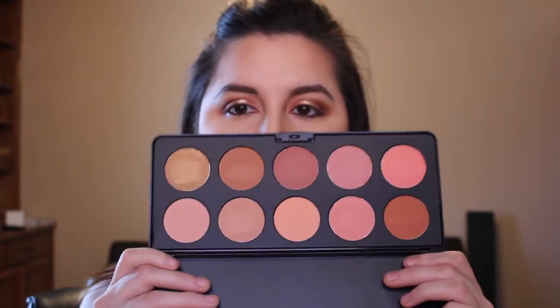Technique brush to blend everything out, because I have a heavy hand and I know it. I am going to put some blush on. For today's blush, I'm doing the Nude Blush 10 color palette. So pretty. 10 blushes, all from some really rosy to kind of deeper toned blushes.